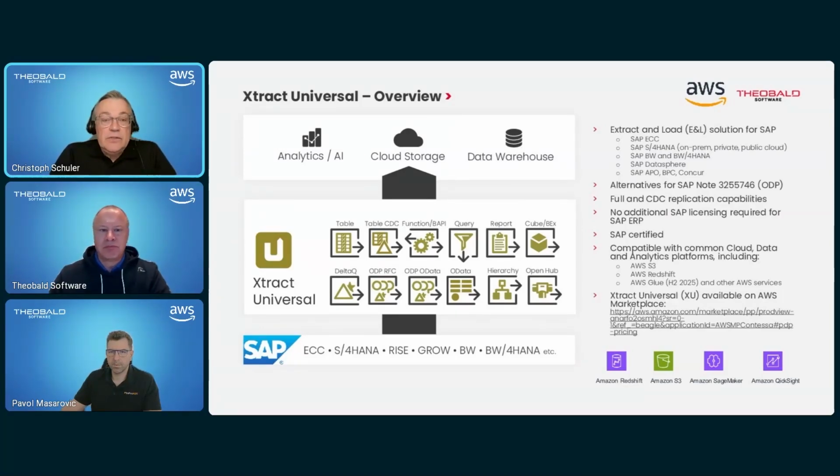The other thing you'll see on this slide in the middle is the number of extraction components that the tool offers. There are currently 12 different extraction types for all kinds of use cases and all kinds of different SAP sources. So regardless of where your data is stored, or in what shape or form it is in the SAP system, we will likely have an efficient way to get to that data using one of our components.